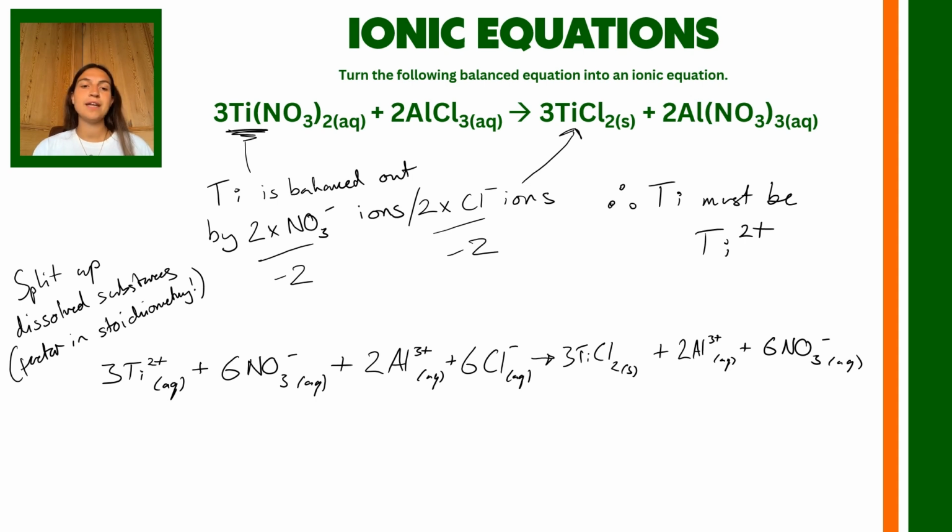But then how do I know how many of them I've got? Well, I've got 2 AlCl3, so I've got 2 of those aluminium ones, and then I've got 6 of the chloride ones here. This is what I mean by factor in these big numbers at the front, because I have got 3 at the bottom there, Cl3, but then I have got that times 2, that number in the front, to give me 6 of these chloride ions. Okay, then I have got this TiCl2 here, but it's a solid, okay? So it's not going to have, therefore, broken up, dissociated, dissolved into its ions.